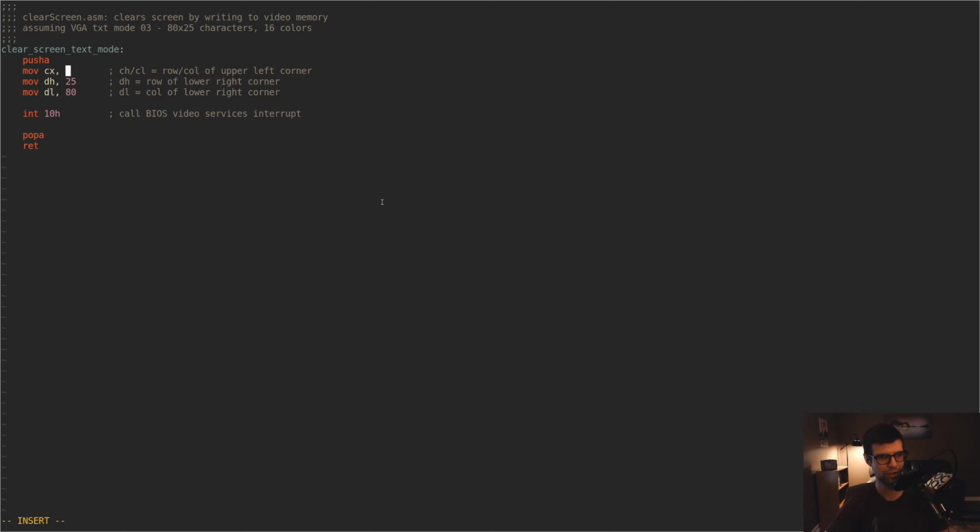So I want to move the number of bytes we need to repeat something if we want to do a repeat prefix for our string operation. Since we're doing VGA mode, we can move just a null byte or a space and then the color in the next byte, because each character in video memory has the character and then the attributes for the character, the colors, and a blink bit. If you have the character and then the color in the next byte, and the character takes up 1 byte for regular ASCII, then it's 2 bytes, so that'd be 1 word value.